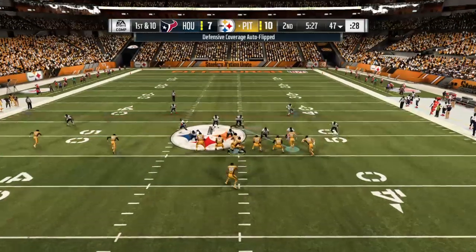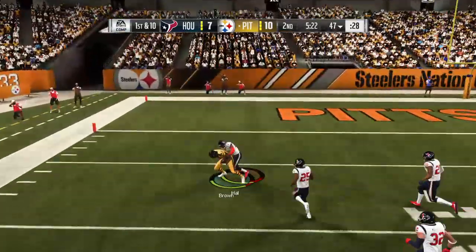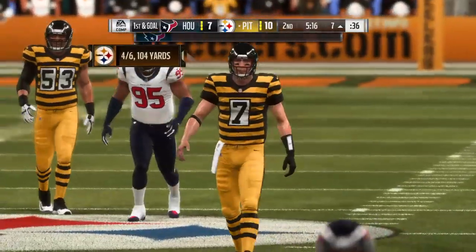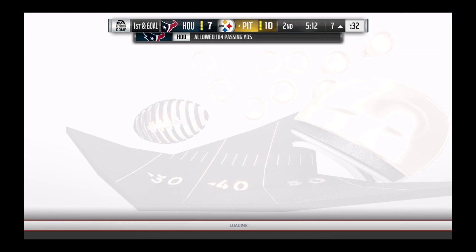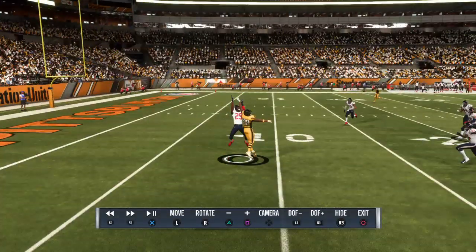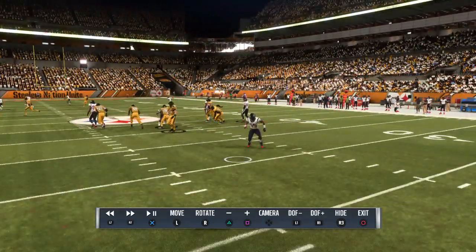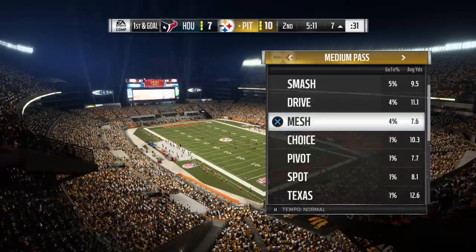All right, fourth down, where's the ball? Where would we get the ball? But instinct takes over, and when it's in the air, they just go. And at the 7-yard line, the catch is made. And he'll be down deep into Houston territory. It's a big play. Roethlisberger to Brown. Six yards.